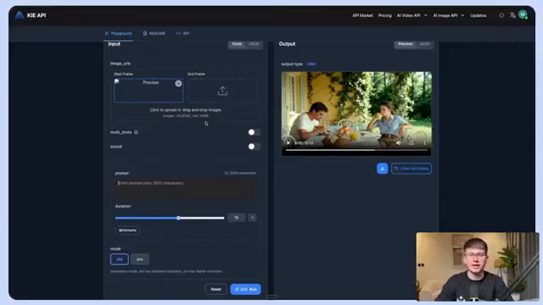So let's say you're making a website about a cup, right? Just some sort of cup. You would have a cup with no water and then a cup with water. That's a start frame and then end frame. So you can basically see the animation of the water going inside the cup. But in this case, we don't need it.